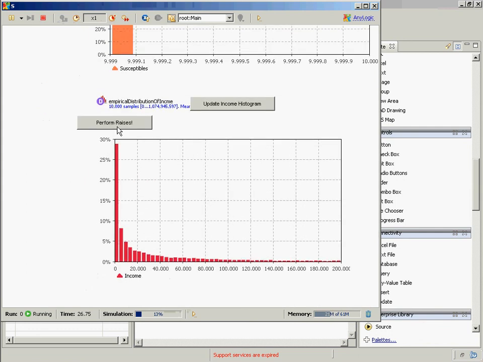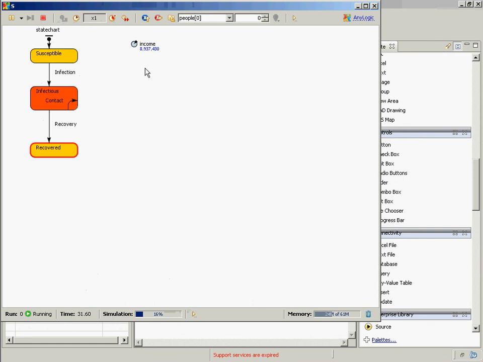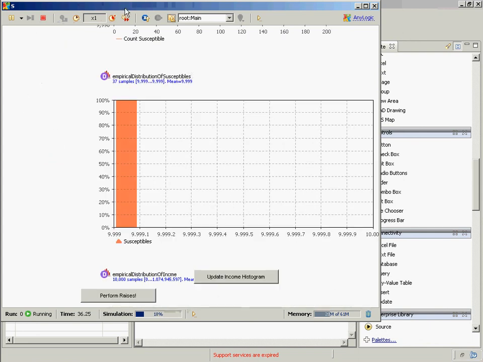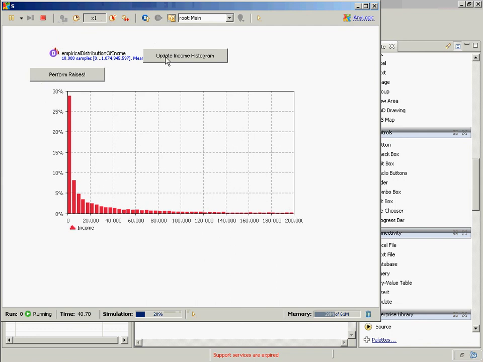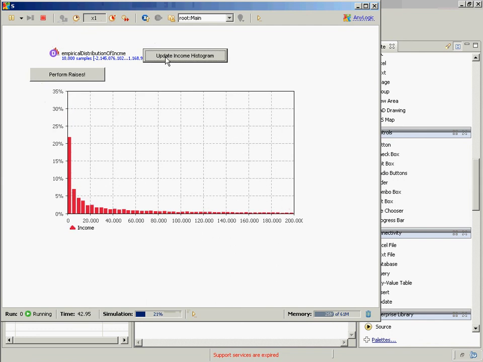As an economist, I think it's nice to know that you just created inflation. Point well taken. So we've just changed their income distributions. If we perform raises quite a few times, sort of hyperinflation, they've kind of gone off the chart. There are some very small ones down here, but most have gone off the chart.